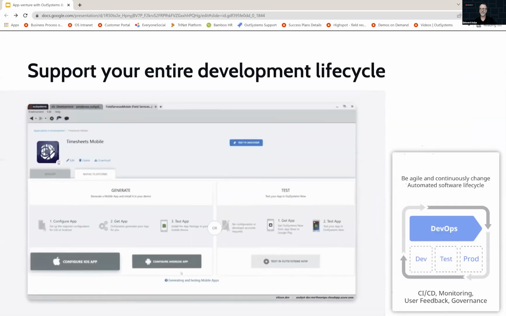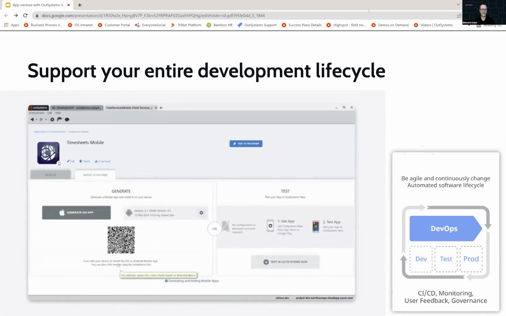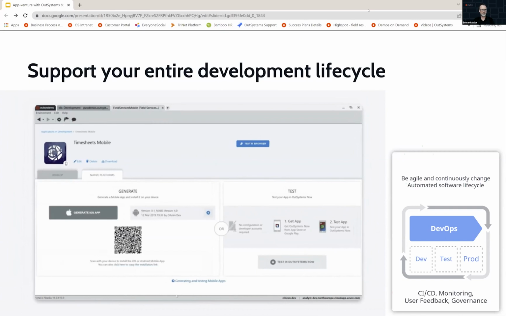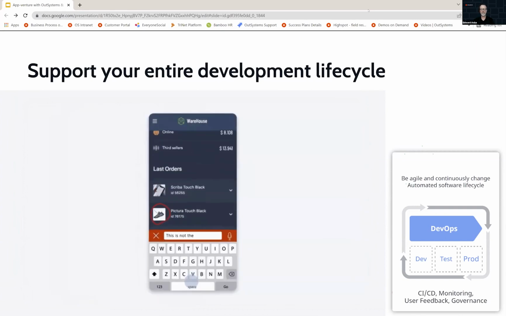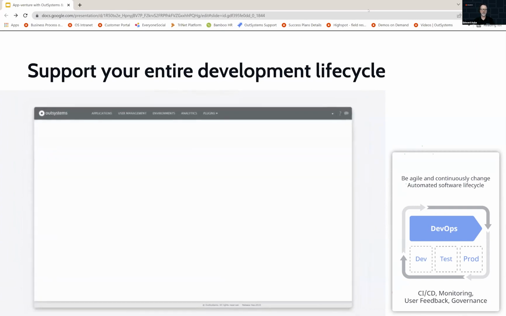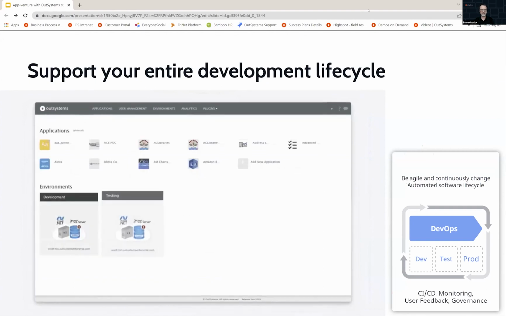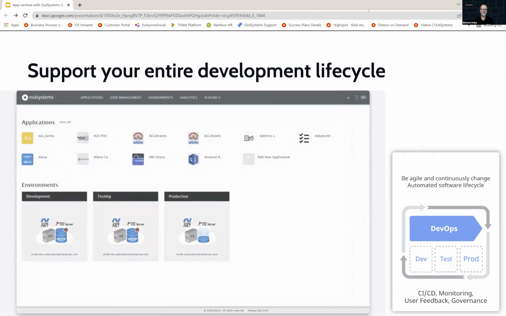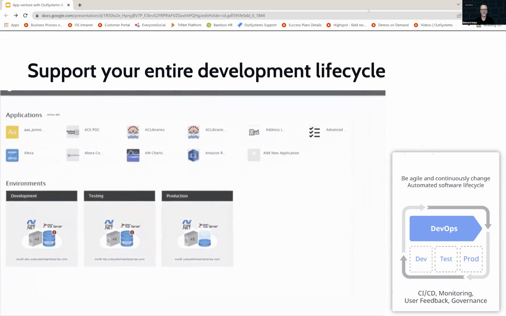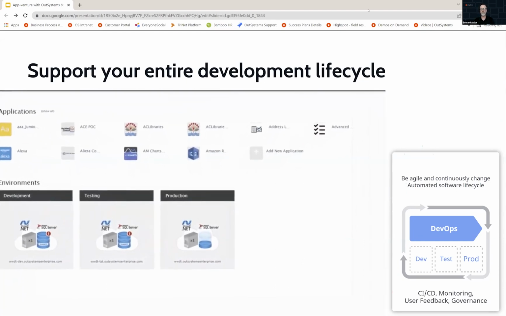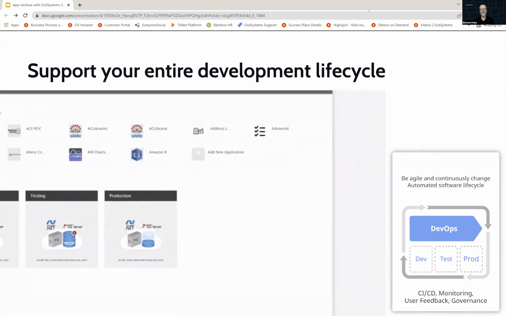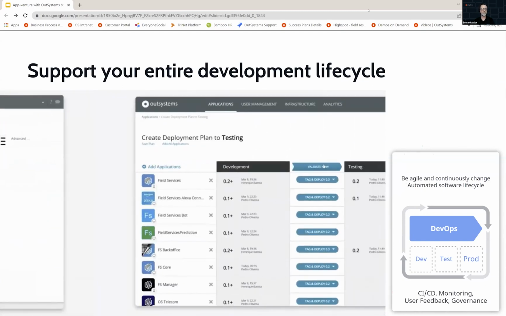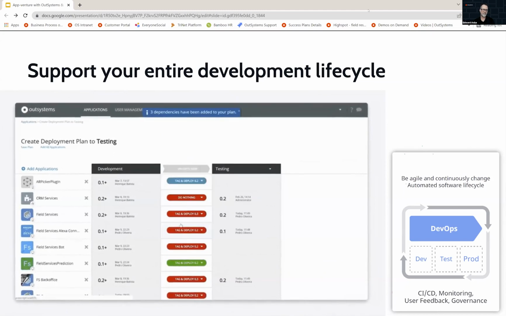And we support your entire development lifecycle, right? So again, full stack, full lifecycle. We have integrated DevOps tools that make it easy for you to deploy. It makes it easy for you to move your code from the development to the test, to maybe a staging, to a production environment, that type of thing. There's conflict management and conflict resolution built in, so multiple developers can work together. And when they publish their code, they can manage conflicts very easily.